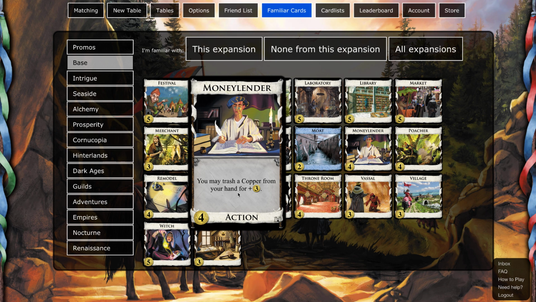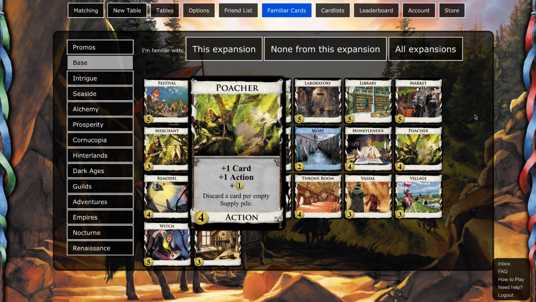It can slowly trash away your economy, so don't be stupid and don't not buy economy. Eventually you are going to need money, and Moneylender can slowly kill your economy if you're never buying economy, so be careful. That can happen, so track your deck.